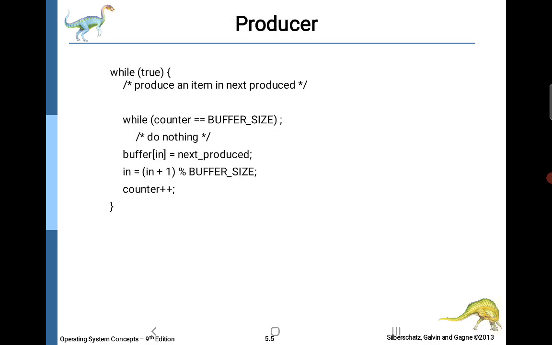So, if we look at this code, the producer code, the producer will examine the value of counter. If the value of counter equals the buffer size, it will do nothing. If there is an empty slot, it will produce a new item, store it in the buffer, and increase the value of counter by 1.